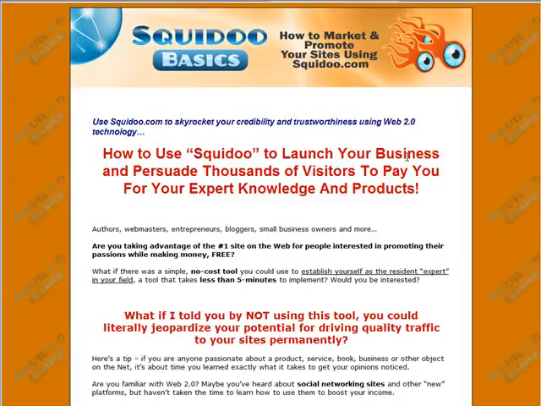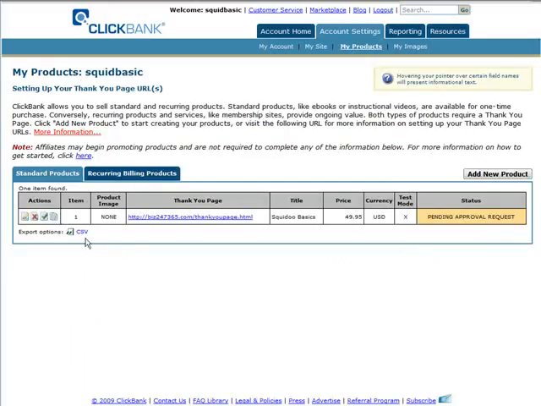Now the next thing you would do is add your payment button to the site and go through a test cycle. So our payment URL is our nickname, which is squidbasics.pay.clickbank.net. So we'll put that on our sales page, and then when we go through the payment process in test mode, we will get directed to our download page, providing everything is set up properly. Once we've accomplished that and everything's right, we can submit it for approval by clicking the check mark here.